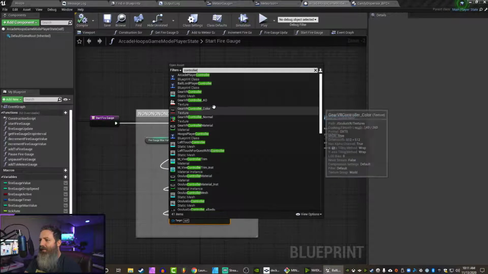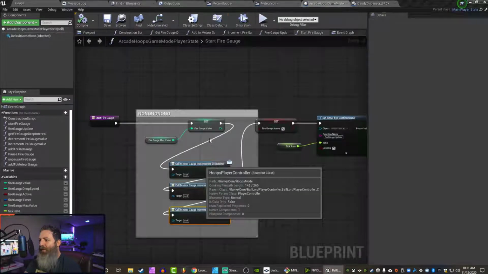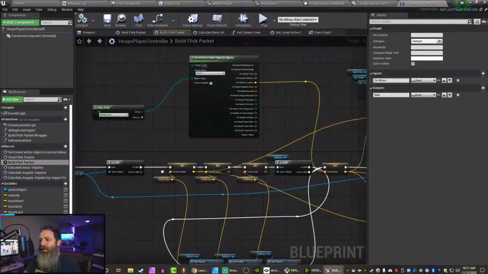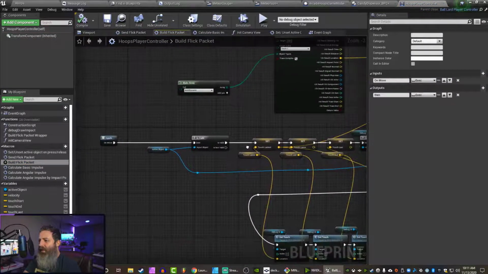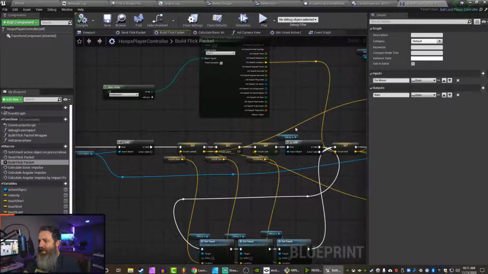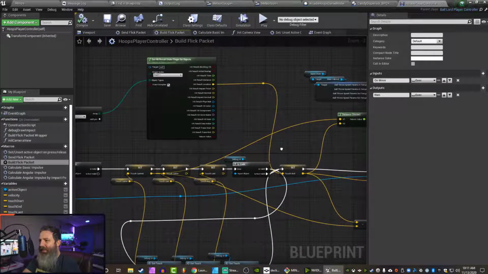No. Hoops player controller. Now, is this where it happens? So this active object is then moved to where my finger is.